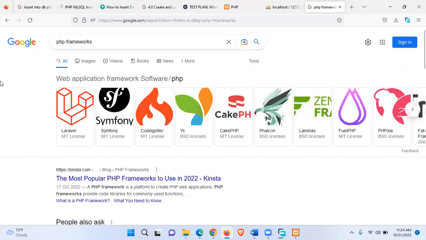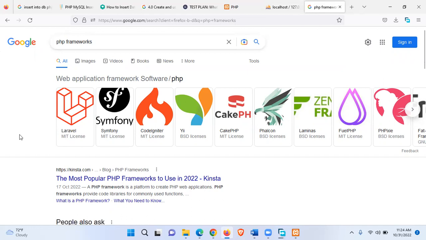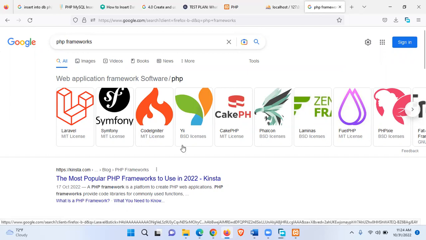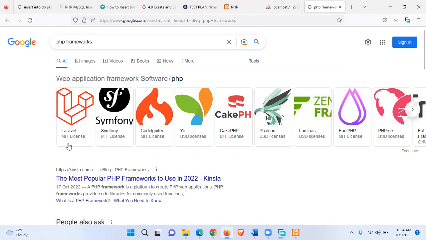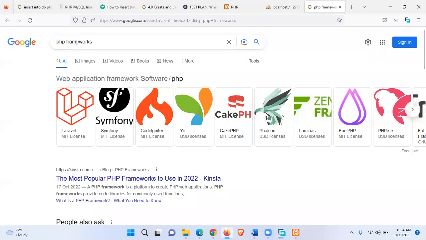So a PHP framework is simply, we can call it an app, which contains some of the basic code you need in creating a fully functional software. The most popular as of now of these frameworks is Laravel. Some of you do research, probably you've encountered this name. So it's a PHP framework.